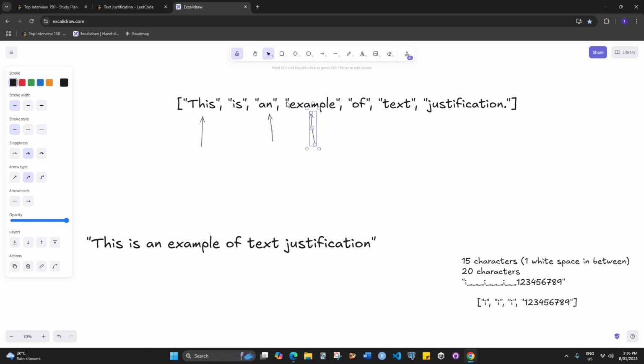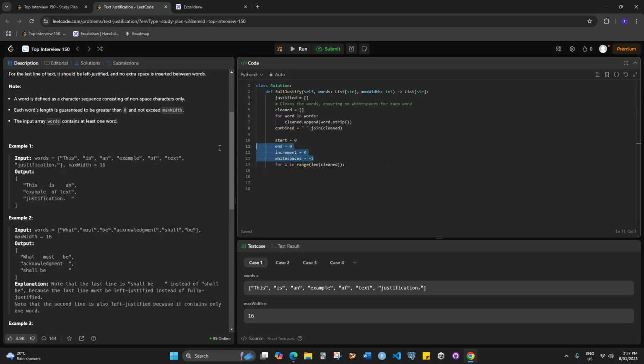If the spaces in between them is 2, we can figure out max width minus the number of characters we have so far, and see if we are over. So we don't even need this part. I don't think we need a loop.